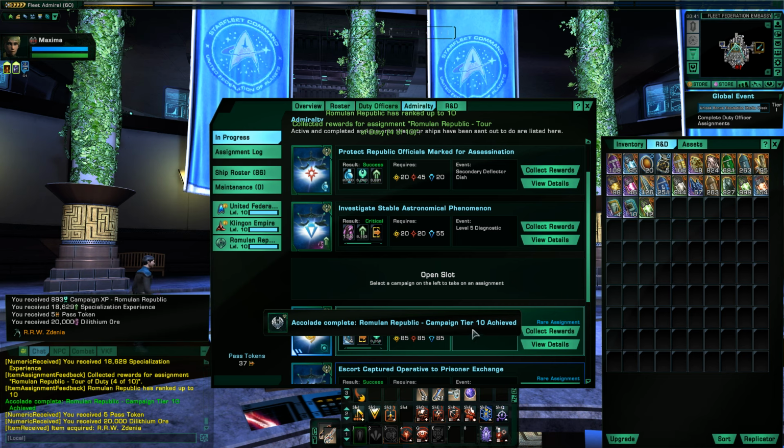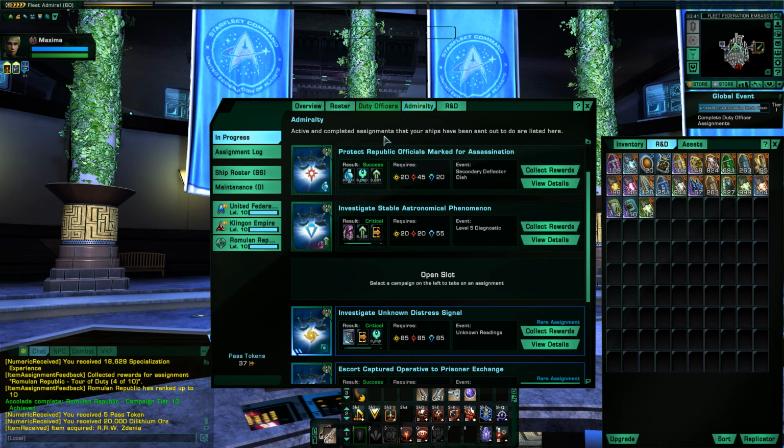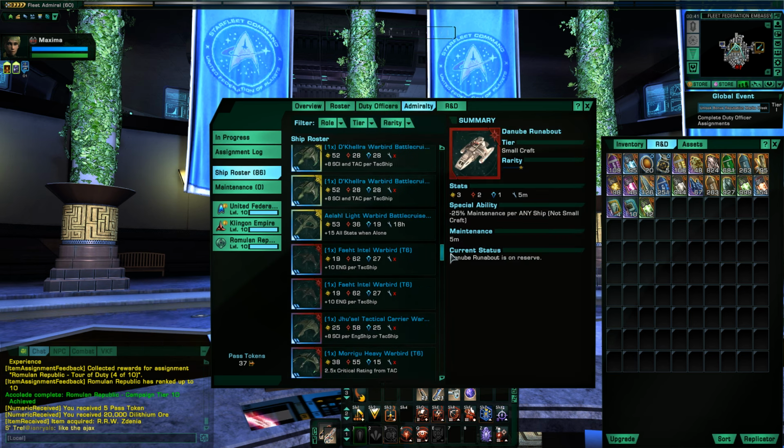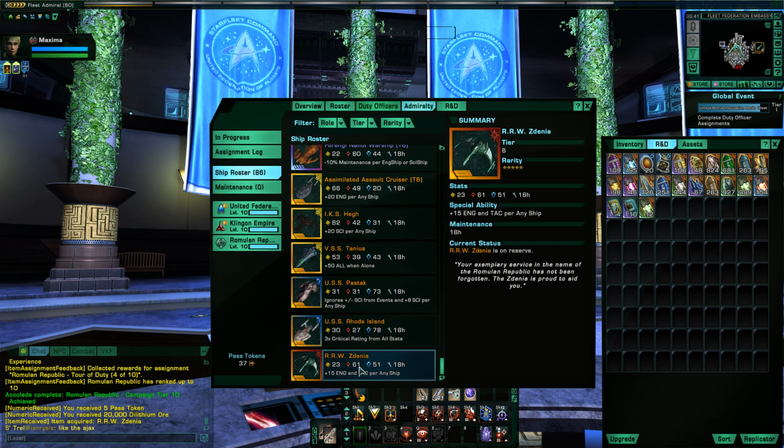Aha, there we go. Accolade complete, tier 10 achieved. And we get the R.R.W. Zdenia. Okay, it's an odd name. All right, so there it is. Let's take a look at this ship. These epic ships usually have really amazing stats, so I'd like to take a look at it. Here it is, the R.R.W. Zdenia. Your exemplary service in the name of the Romulan Republic has not been forgotten. The Zdenia is proud to aid you. Zdenia. Looks like a Valdor. Kind of a beefed up Valdor, I would say. Or maybe like a Morgu.